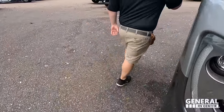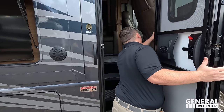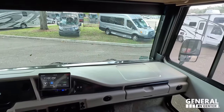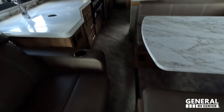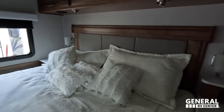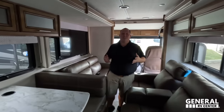The cargo carrying capacity on this unit is 4,225 pounds. It is very dark in here — walk through, please. There's a good walkway even with the opposing slides. I'm still getting through with no problems. It does open up a little more, and you can definitely access the fridge. There's the bathroom and master bedroom. You can use the bed with the slide in. Let's get these lights on and slides out and get your first take on this dark interior.